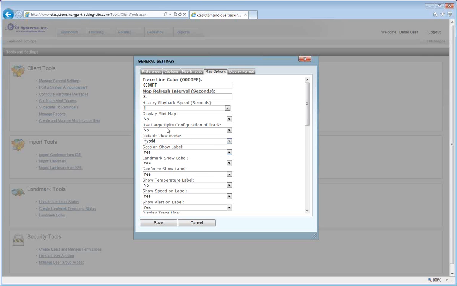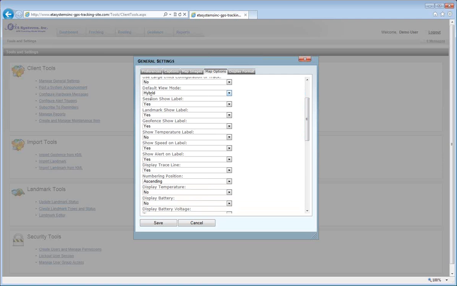The default view mode, this is going to be the default map view, so we've chosen hybrid here. The next options here are the session label, landmark show label, geofence show label, show temperature, speed, alert.